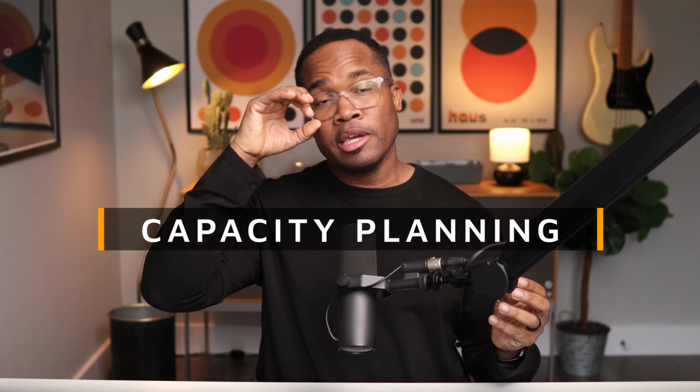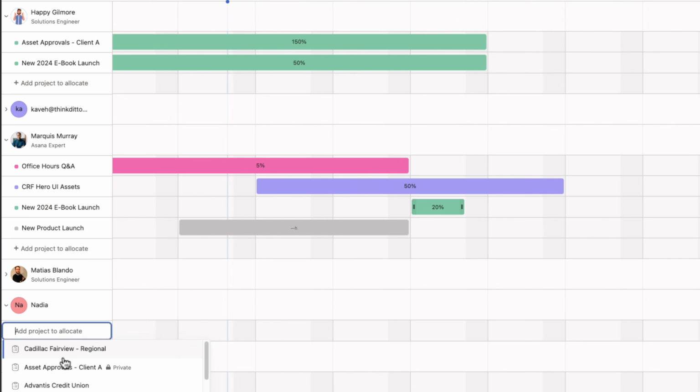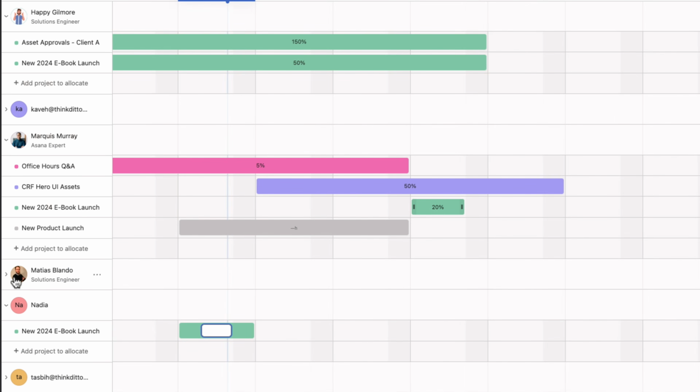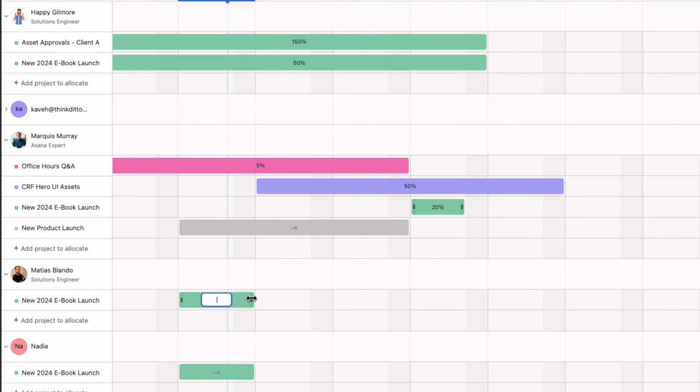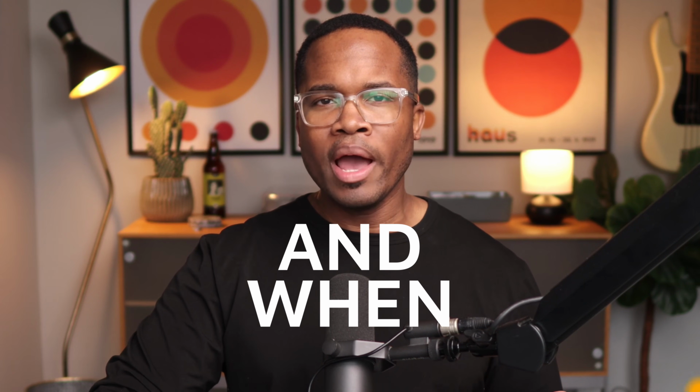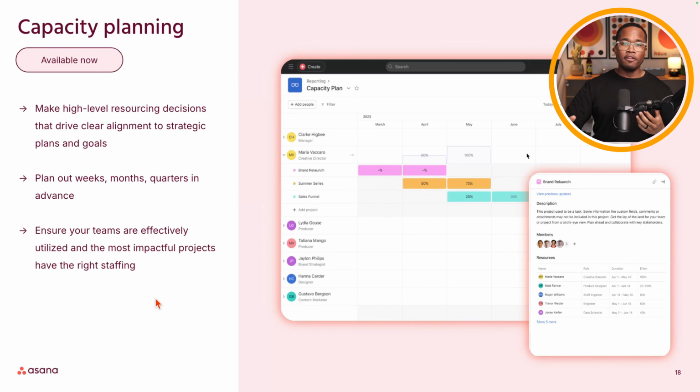Then we move to capacity planning, same kind of thing. Not to be confused with workload, capacity planning is for future resource management. Workload shows you what's happening right now. Capacity planning is what's coming up. So this allows you to plan for 2, 3, 4, 5 months into the future where you can put placeholders assigned to people or projects so you know what's coming up and you can make decisions around who will be assigned and when. So this allows you to plan for any kind of PTO or upcoming holidays, or of course, the big projects that we all want to manage.